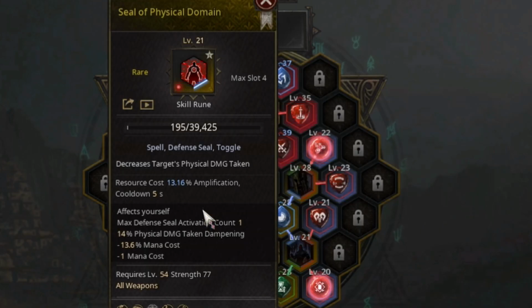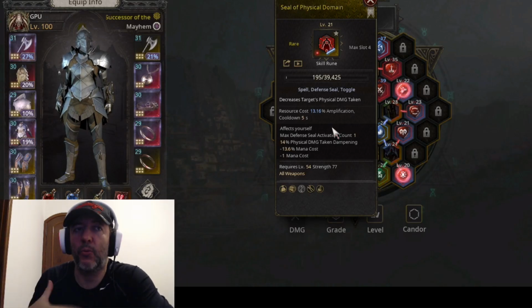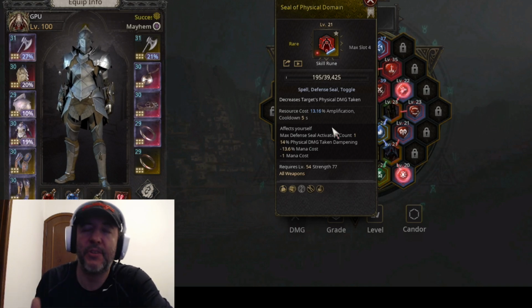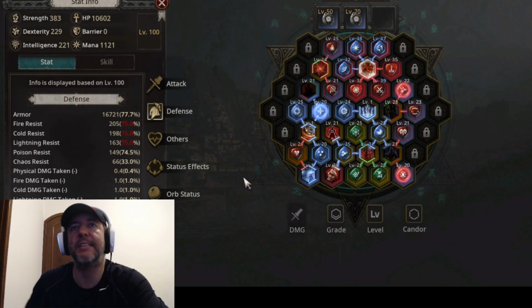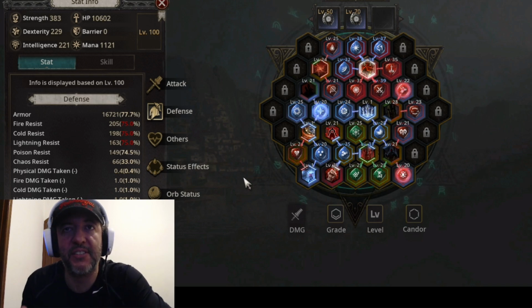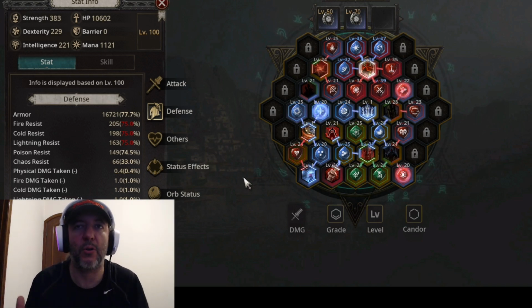Here, for defensive seals, he has Seal of Physical Domain, but some people ask, what is the best defensive seal? And that's not the right question. You need all the defensive seals to cover all the holes in your defense. So if you do not have a maxed out Chaos Resist, you need a seal of Chaos Resistance leveled up as well. If your physical resistance, which is your armor, is not maxed out, then some seal of physical domain will help you as well. If your element resistance is not maxed out, then you probably will need a seal of element resist as well. Just switch between seals depending on the content that you're doing at the time.